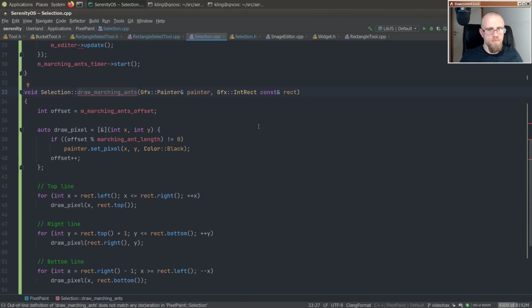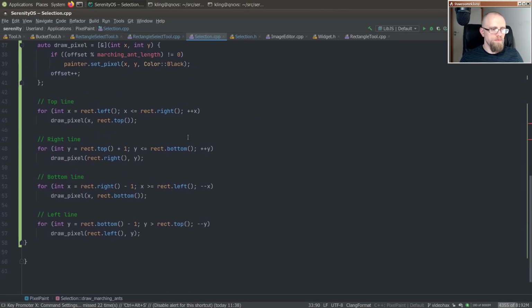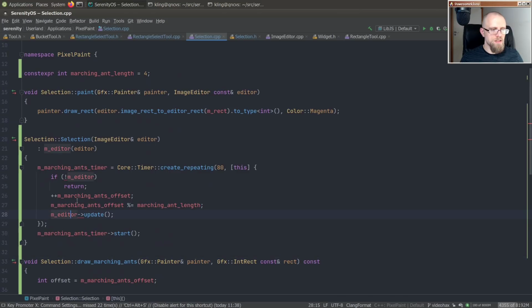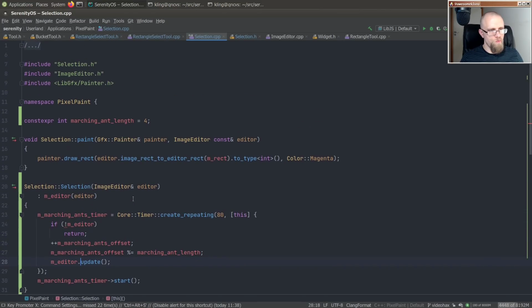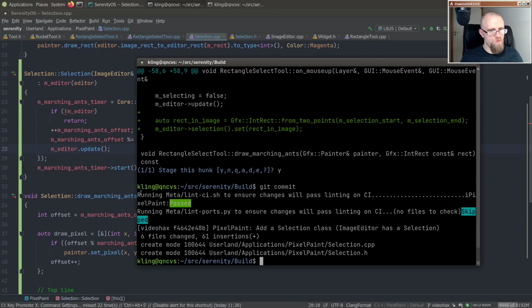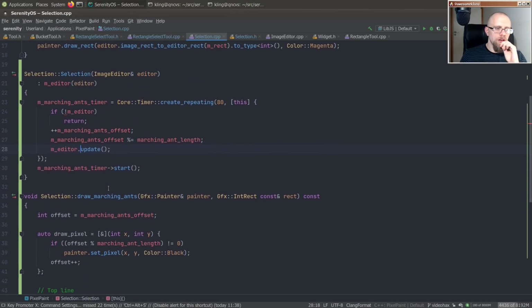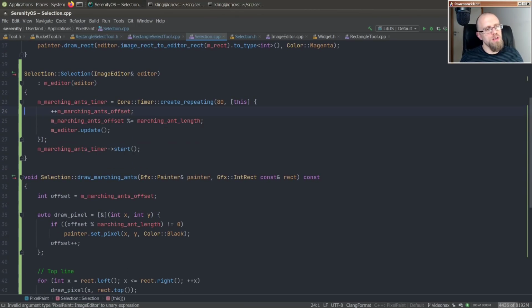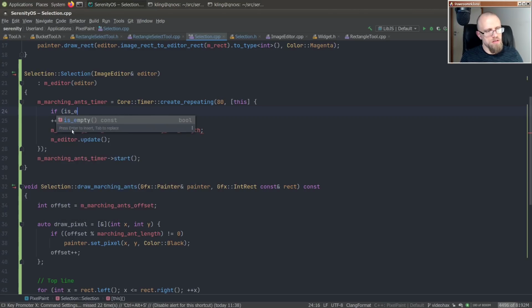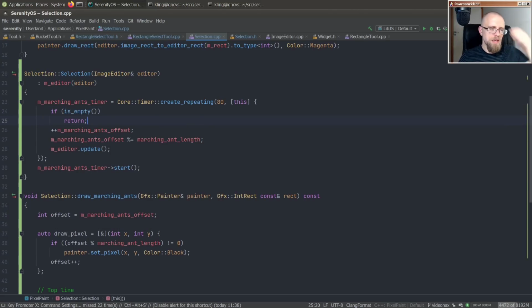Okay. I guess that's actually almost nicer. Okay, and then we always have an editor, but if the selection is empty, then we don't have to paint it.